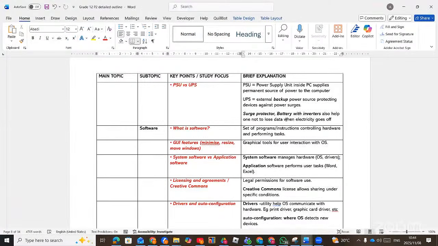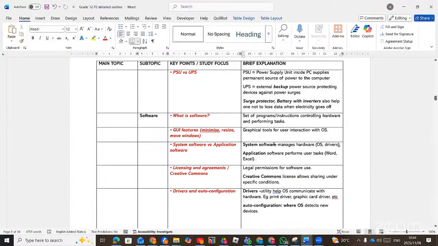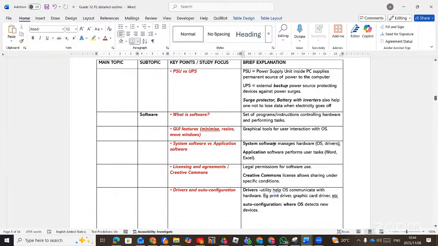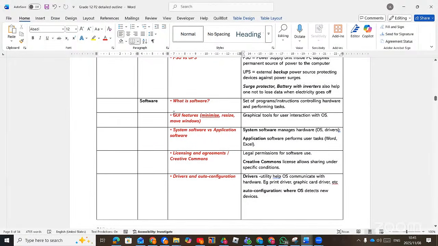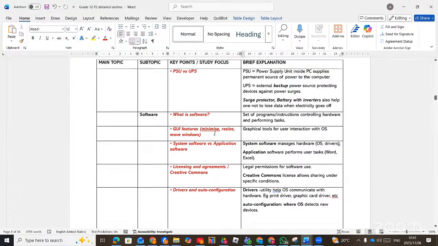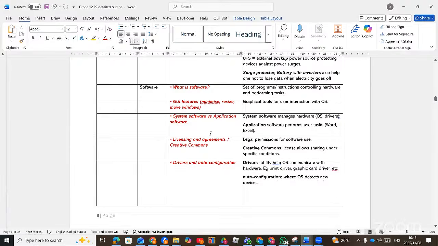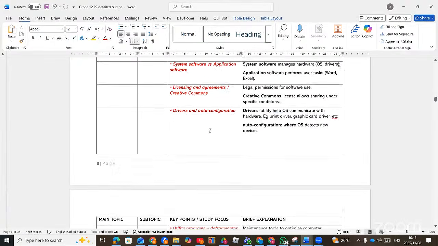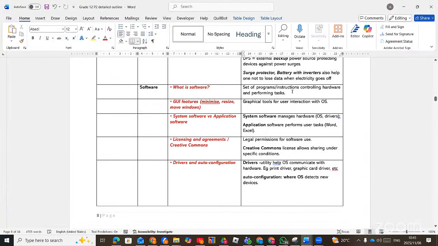We have to go on to the next one, like Office 365, other software that we are going to discuss: what is software, types of software, and then the license agreement. What we discussed so far was all about hardware and general concepts. Then we also have software, which is the set of instructions controlling the hardware. And then the graphical user interface to interact with the operating system.